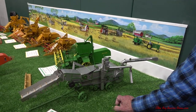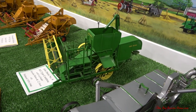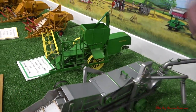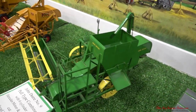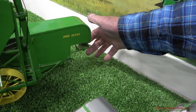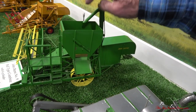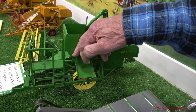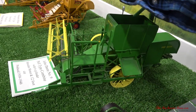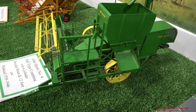So here we have a John Deere number 9 combine, pull type. It was one of the first ones with a 12-foot head, pull type, not self-propelled, and it had a Hercules 6-cylinder flathead motor on it. Okay. And a straw spreader on the back. Yes, and it had the gravity unloading tank on it. But it took an operator to run the tractor to pull it, and another operator stood here and raised the head up and down in case of rocks or stumps out in the field. Looks like you're the captain of a ship there with that. Yes. The wheel.